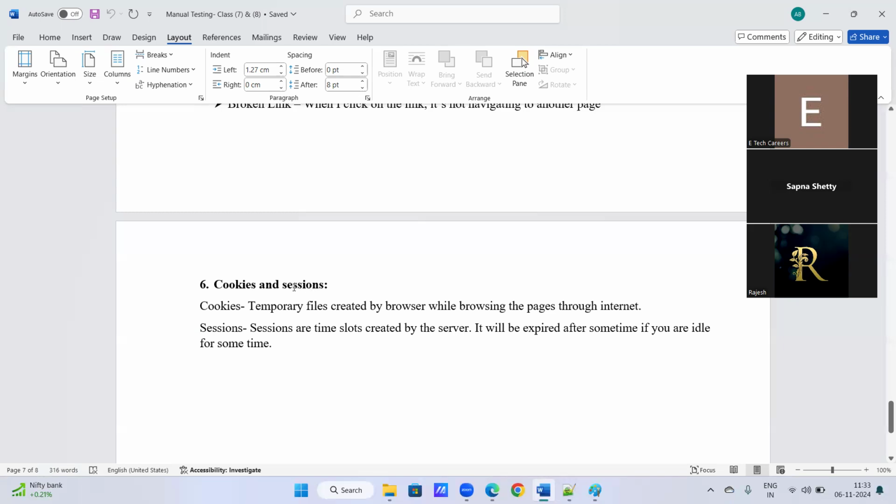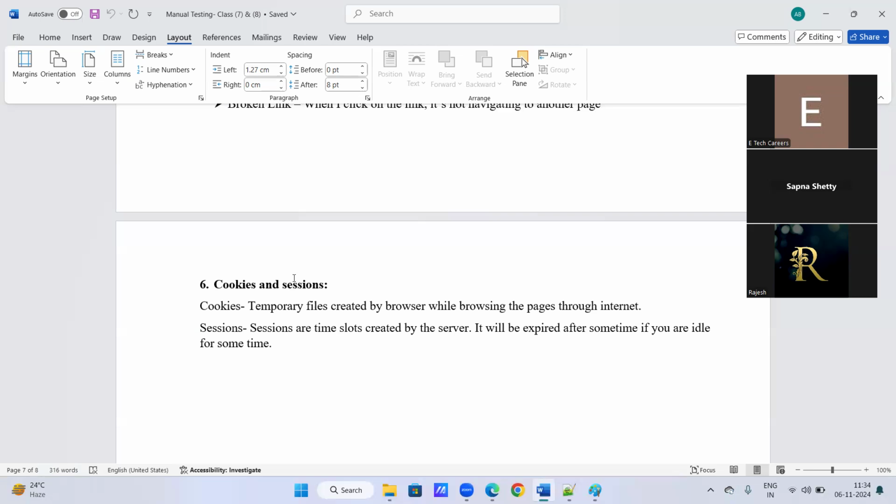And what is the meaning of sessions? Basically, cookies are related to the browser and are created from the client side. Wherever you are browsing, the data is saved in cookies. But sessions will be created on the server side. For example, in a Gmail application, I successfully log in. After this, don't do any activity. Just leave it as it is for 1 or 2 minutes. After 1 or 2 minutes, do some actions in Gmail again. Then it will ask again for username and password. Especially you will observe this in banking applications.